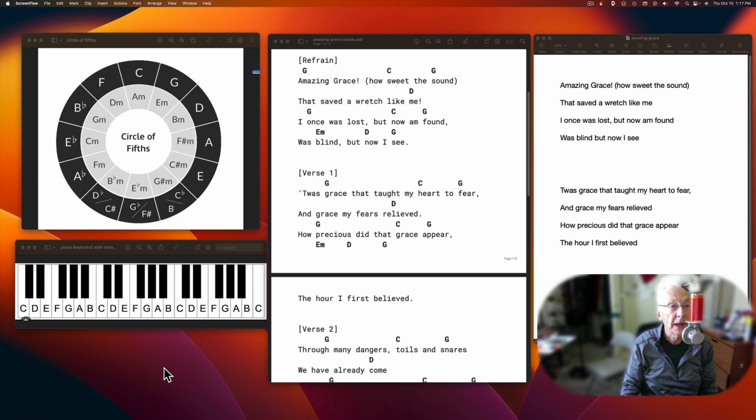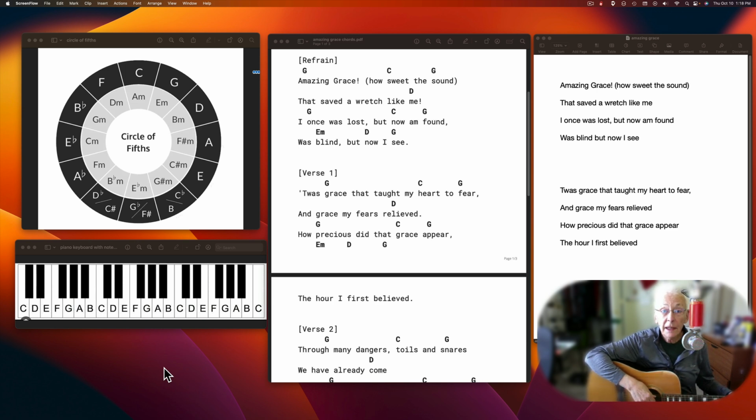Today's video, we want to take a look at how to transpose a song on guitar. Well, the first question you might ask is, why would you ever want to do this? Simply, you have a chord chart in the middle of the screen. You notice the key is G, and if you start singing that or playing it, you're going to notice it's really high. Let me demonstrate.